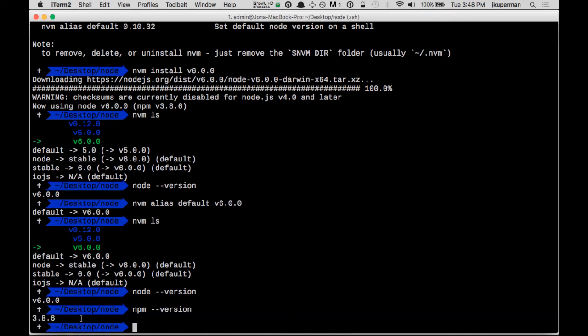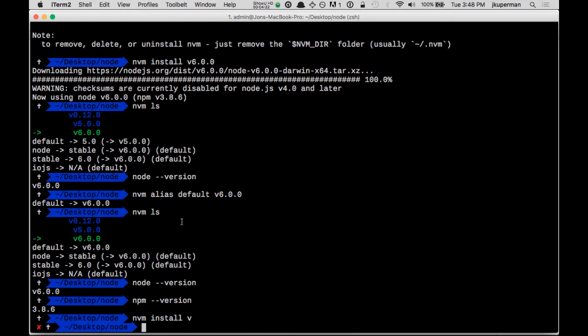So great. From now on, always use NVM to install the latest, greatest version of Node, and also feel free to use it as you're debugging. If somebody reports a bug in, say, version 3 or something like that, just grab their version number, do nvm install of that version, and switch to it, and you'll be good to go. Yep, I think that's everything. I hope that helps.